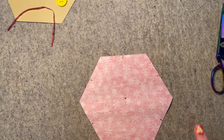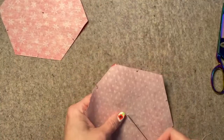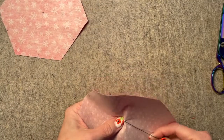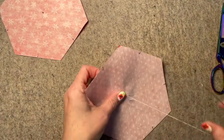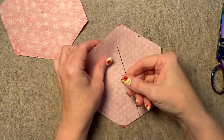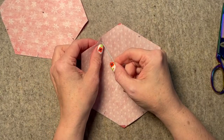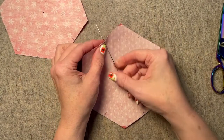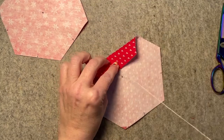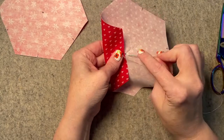Okay, so our first step of this is going to be taking a needle, and we're going to go in here and we're just doing a little stitch just so it holds it. Okay, we're then going to take our needle. You can start anywhere you want, but I'm going to start here, and you're going to take a little bite there of your fabric, and you're going to pull it to the middle, and then you want to take another little stitch.